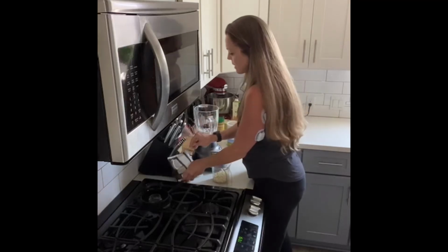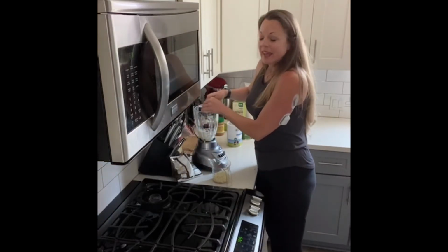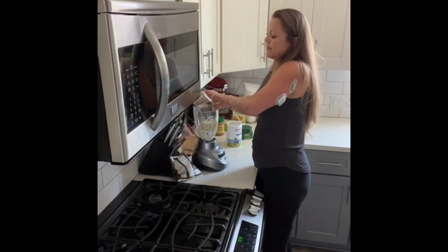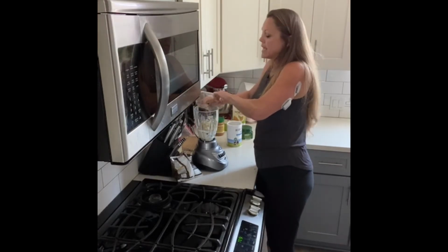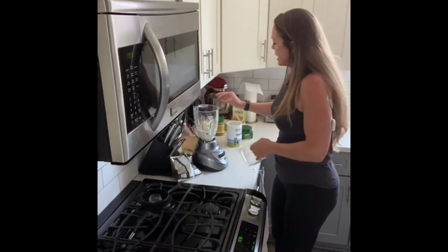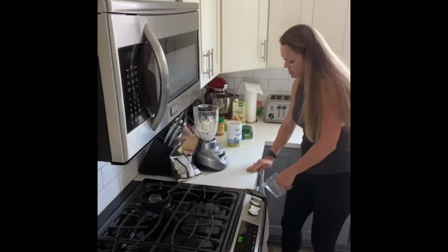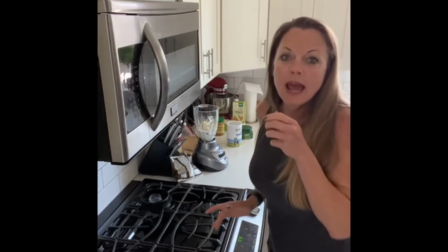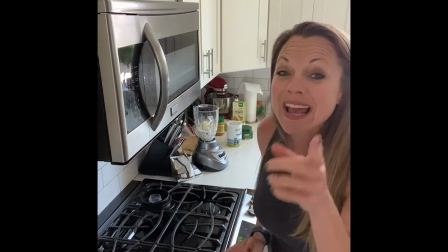Okay, so listen, I made this the other day, and my husband had no idea that I put cauliflower in here. He hates cauliflower, hates it. So I'm like, hey, you wanna taste this smoothie I just made? And he takes a sip of it. I kid you not, he said, "This is the best smoothie you've ever made." I told him what was in it. He was like, "Nuh-uh, you can't taste it."